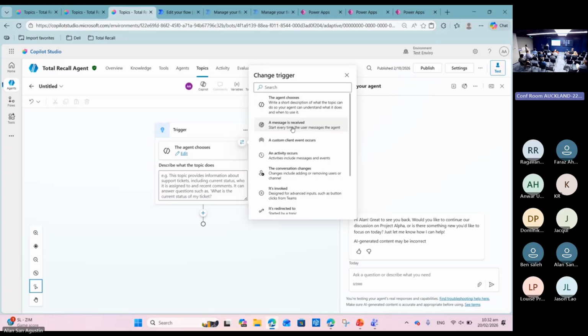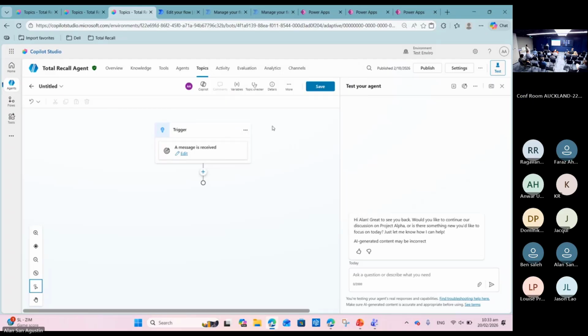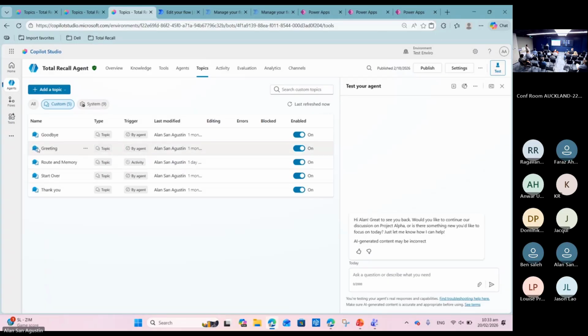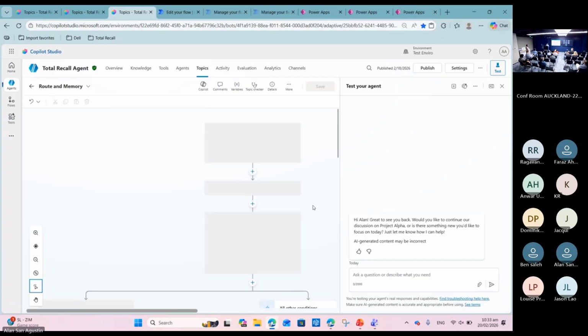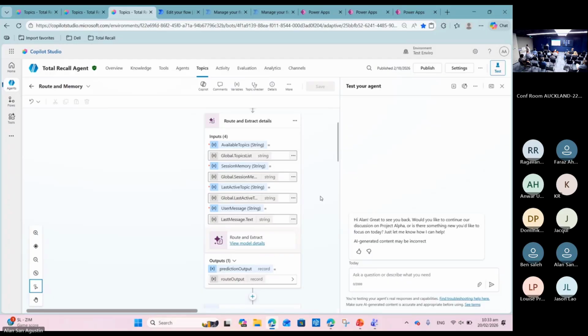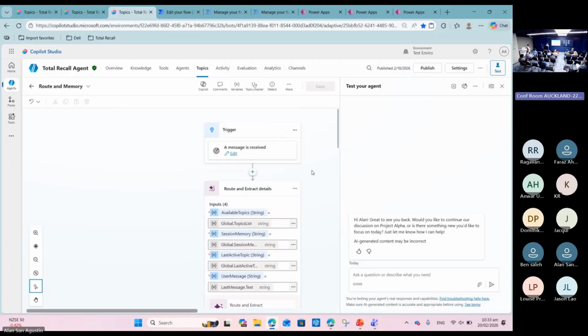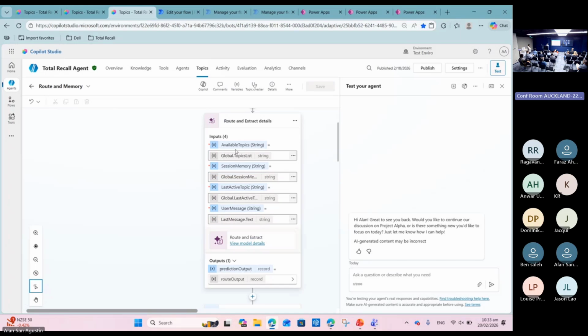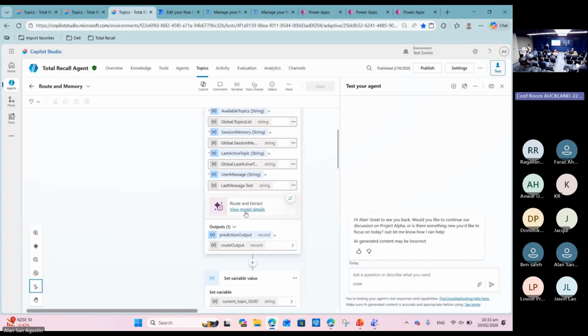I use the message received trigger. This is the custom prompt, and I'm passing it those details.